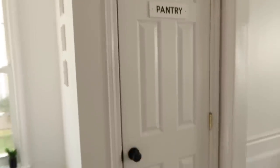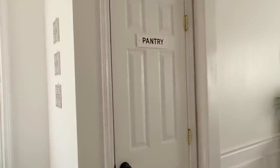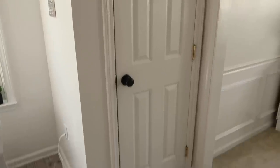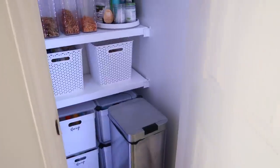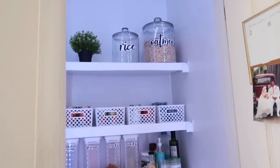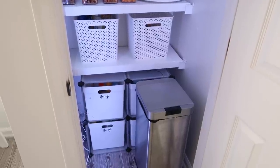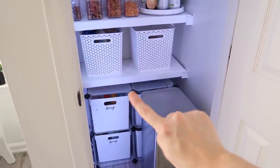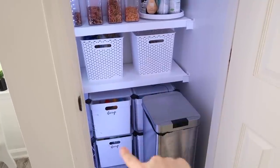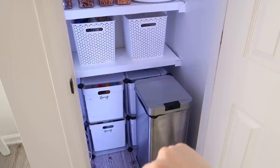Last but not least is the pantry, and this door, every time I walk past it, I'm like, it looks so much better since I repainted it. It was in such bad shape. So here is the pantry, and you guys got a pretty good look at it before and pretty much explained where everything is. I love this thing down here. Usually whenever I show it, people want to know where that cube system's from. It's from Amazon. I will try to remember to link it below.